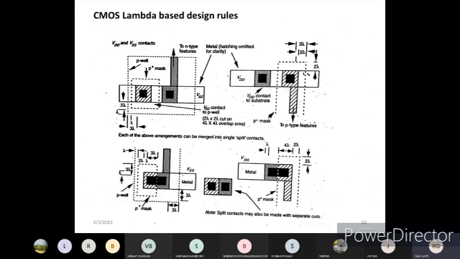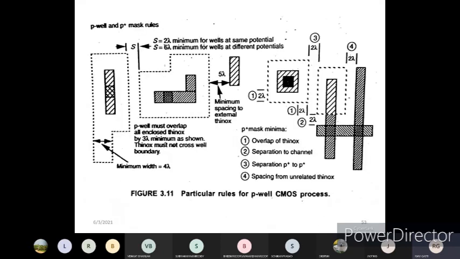You can see over here, this and all we have already done. And you can see how the minimum well has been created. The spacing between channel to channel, separation between P to P, what is the minimum length that has to be there. These are particular rules for P-well creation.